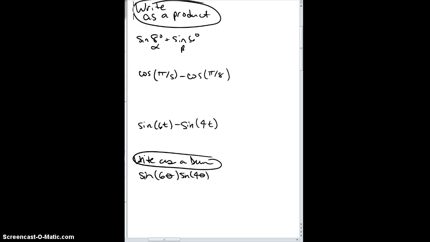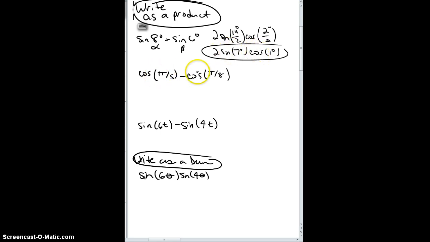And so the trig identity for that would be 2 sine of alpha plus beta, which of course is 14, and then cosine of alpha minus beta, so 8 minus 6 is what, 2? And then divided by 2. To simplify that, I just get 2 sine of 7 degrees, these are in degrees, and then cosine of 1 degree. Those aren't on the unit circle or anything like that, so that's the best I can do. If I wanted a decimal value, you could type that in a calculator, but as far as simplifying using trig identities, that's it.